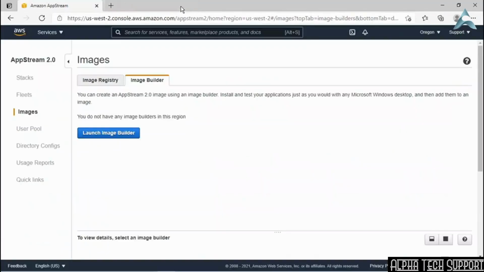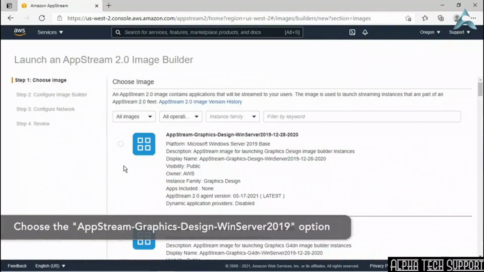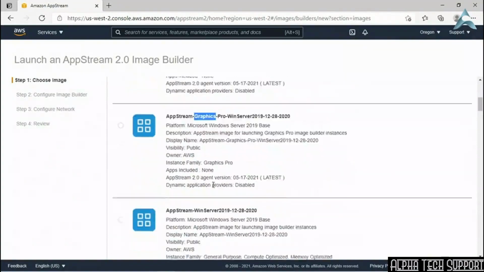I'll close this tab. And now back here in our AppStream console, we can choose images, image builder, and then click on Launch Image Builder. Now you'll see you'll have various options. You see graphic design, graphic G4DN, graphics Pro, and so on.